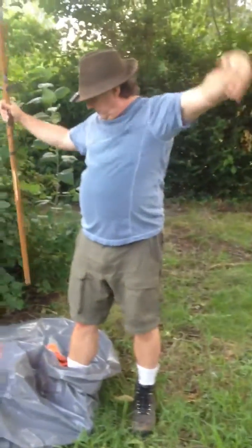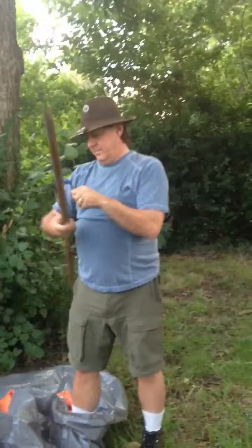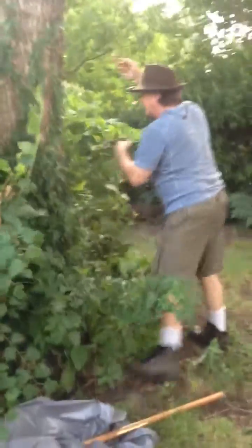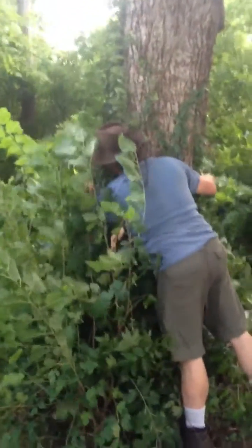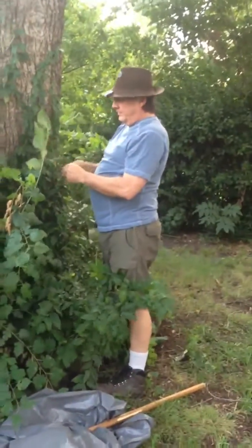Okay. The way this works is this top piece has to go around the tree. I've got a pretty big tree here, so I need a little more room on it. Watch the poison ivy. Fortunately, this tree doesn't have any poison ivy on it. I would be grabbing it like this. I know you're thinking, well, I need a tent if I'm going camping out. You know, tents are for people who don't know how to tie a knot.